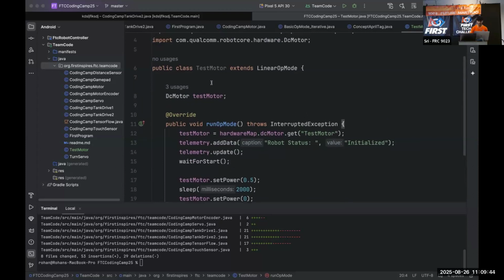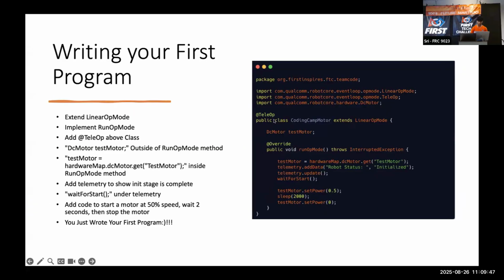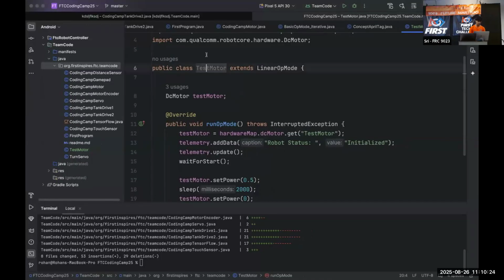Oh, you know what? There's one quick thing we have to add. If I go back here, you can see there's this @teleop symbol here. Over here you can put @teleop or @autonomous. What that does is, in your driver hub, when you're selecting a program, you have 2 sections to select it from: the teleop section and the autonomous section. We're just going to be using teleop for this demonstration. But it's important to remember to always add this. Otherwise, when you deploy your code and check your driver hub, if you don't have a teleop or autonomous annotation, your program's just not even going to show up. So we should add that in.